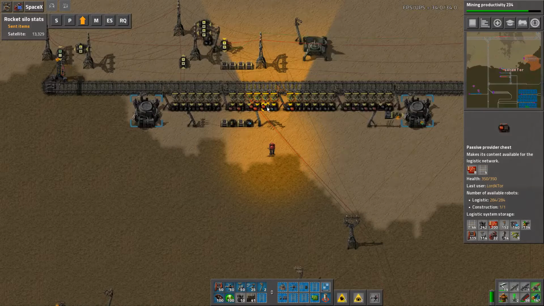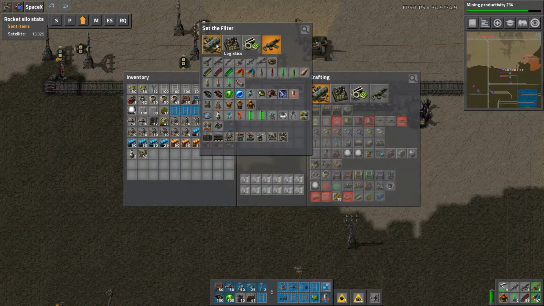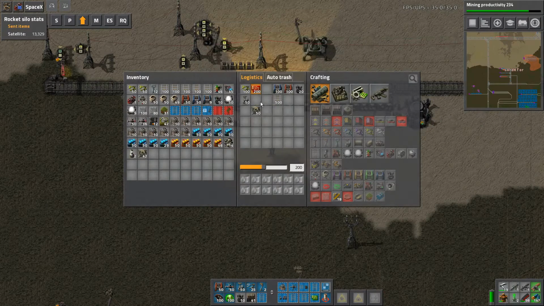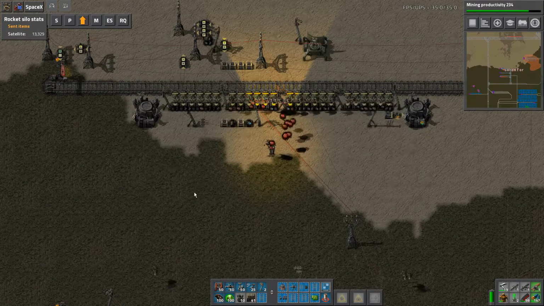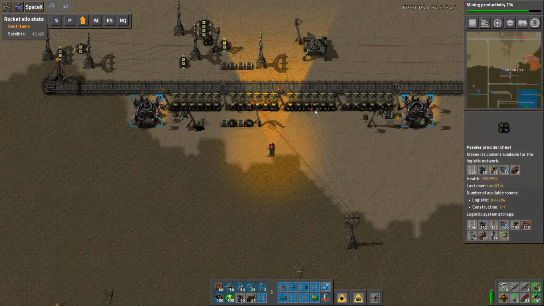Now let's see, I need some red circuits. Unfortunately there are some there, so let's grab those red circuits. I think that's what we grabbed, yes. 200 red circuits.